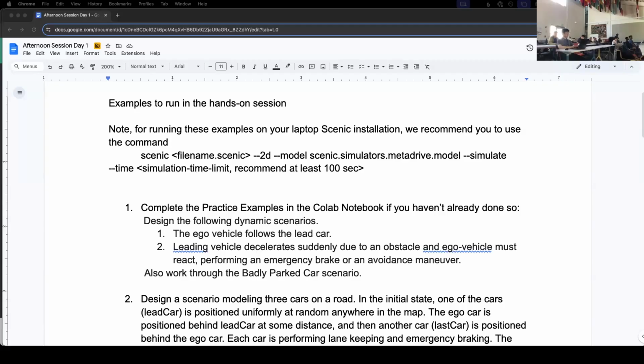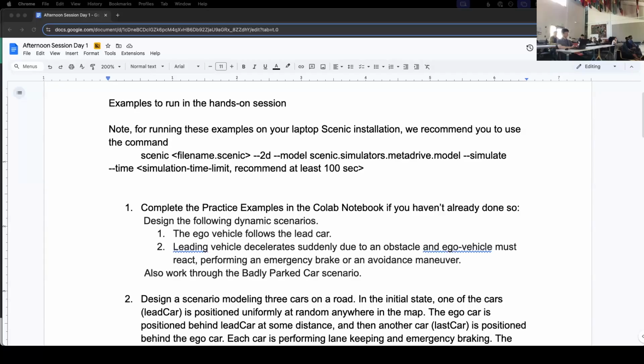If you didn't specify that, you'll get an error from Scenic saying this scenario doesn't specify a city. It's sort of agnostic that way. And then the dash simulate just says to run dynamic simulations, don't just generate scenes. And then you can put a time limit on using the last option there, dash time. You can also put a time limit in the scenario file itself.